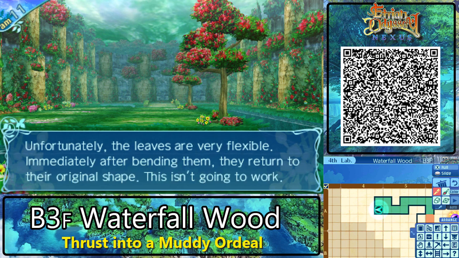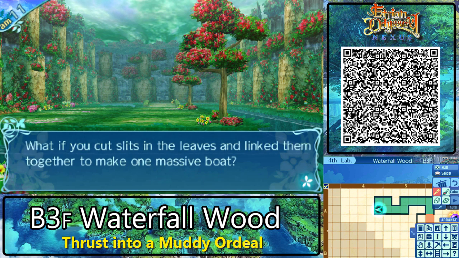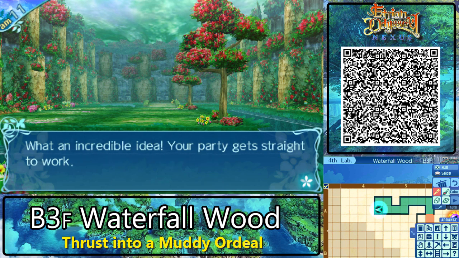Unfortunately, the leaves are very flexible. Immediately after bending them, they return to their original shape. This isn't gonna work. Suddenly, a flash of inspiration. What if you cut slits into the leaves and link them together to make one massive boat? What an incredible idea. Your party gets straight to work.